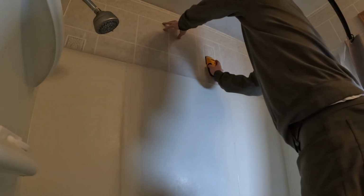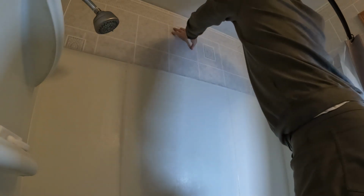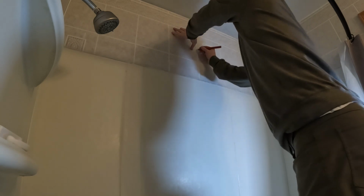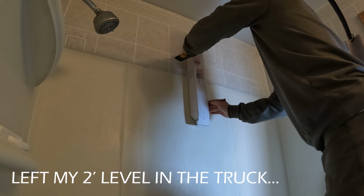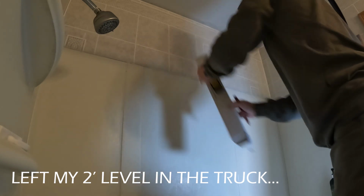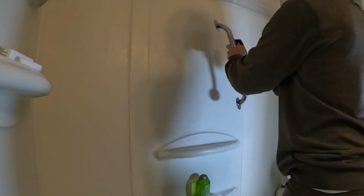Okay, so this is pretty self-explanatory, finding the stud and marking it. I'm using the box that the grab bar came in with a little level to find the spot on the wall where I want the grab bar to go. So I'm just gonna let this play out and I will be back in a minute.